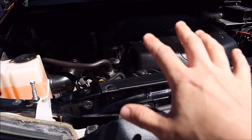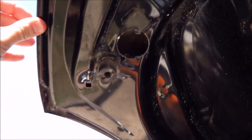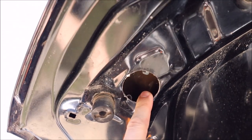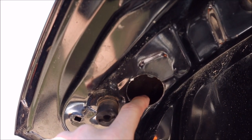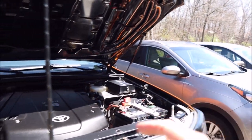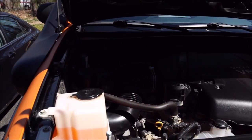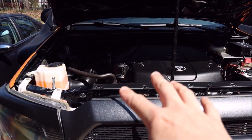Quick tip: since I had to redo this like three times to get the second toothpaste mark on the very top of the hood, before you try it the second time, once you're through the first layer make sure you clean off the backside — there are so many dirt spots I couldn't tell what was dirt and what was toothpaste. Also be mindful that this is sharp; I gave myself a few little micro cuts. And for mine, since this side was higher, I had to adjust the strikes up much higher than they'll sit when done, just so the toothpaste would actually touch given that extra gap. You might have to do it a few times — be patient, you'll get it.